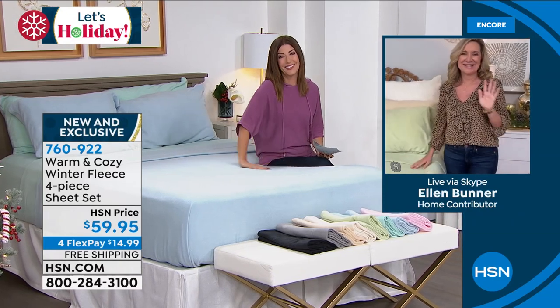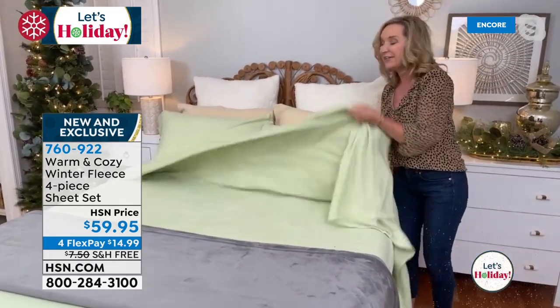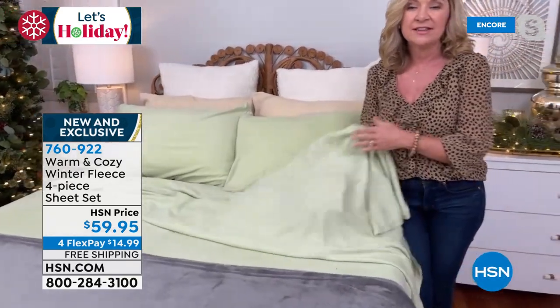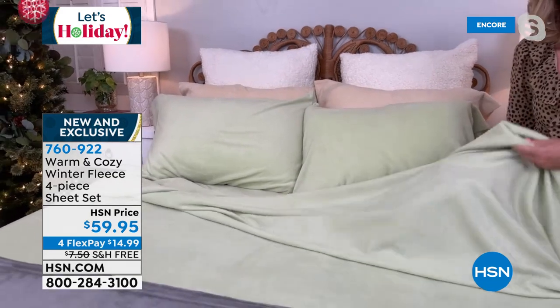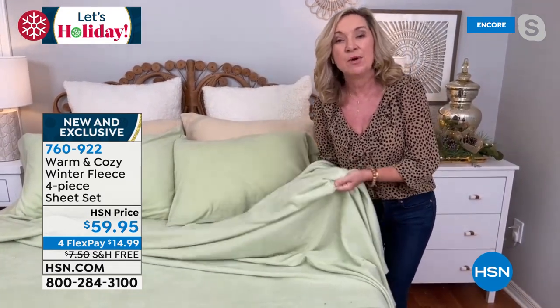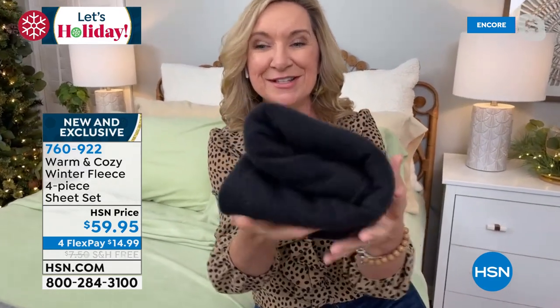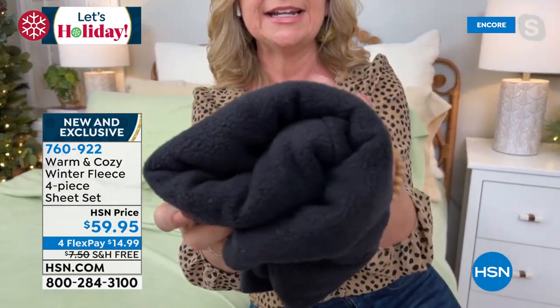We're continuing the cozy — beautiful mattress topper, now topped off with our winter fleece sheets. Every year we do these and they are a customer favorite. This year we upgraded them: softer, a little weightier, but still not a heavyweight sheet. This is the way to winterize your bed. Beautiful soft brushed fleece that is silky on both sides against your skin — with a little bit of stretch so they really hug your body. Look at how plush one pillowcase is — not paper thin at all. These are shrink resistant, fade resistant, and they don't even wrinkle.